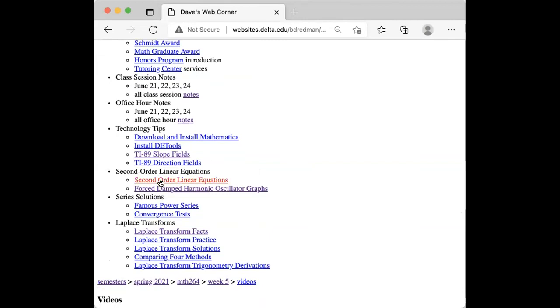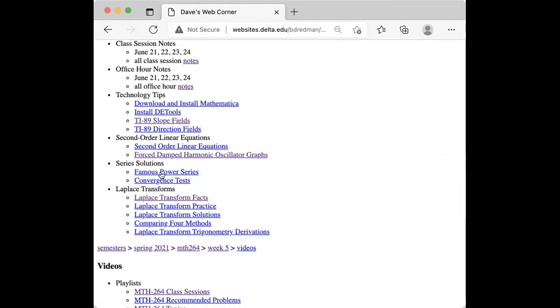Second order linear equations handout is going to be really important to us that we previewed a while ago. So make sure you have a copy of that handy. And then when we talk about series solutions, I'm going to remind you of some facts you know from Calc 2. I'm not going to depend on a lot of knowledge there because, again, the knowledge there was general, useful, important, but general. And we're going to use power series solutions and power series in a very specific context. So I'm just going to remind you of some power series facts in those two handouts. But those handouts are useful.